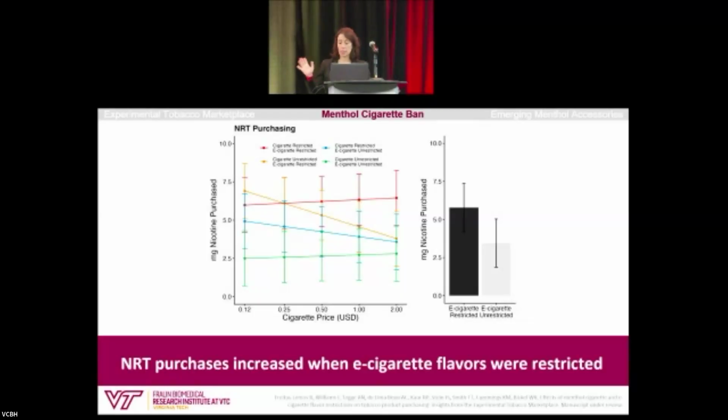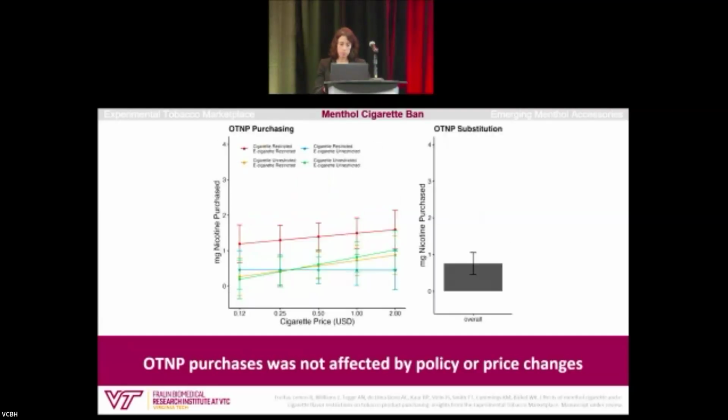So the key takeaway here is that flavored e-cigarette restrictions might indirectly support cessation by nudging some smokers toward NRT, but cigarette price policies by themselves won't achieve that shift. And just for completeness, for oral products, the optimal model was the null model. That indicated that none of the variables significantly impacted oral tobacco purchasing behavior in that data set.